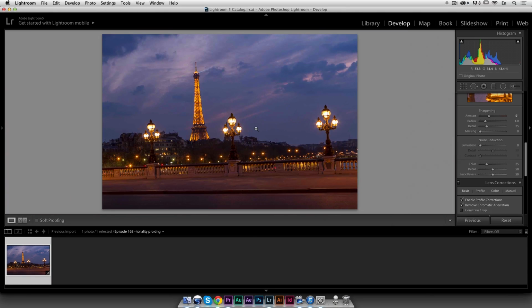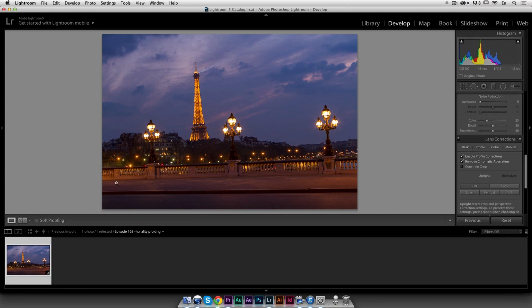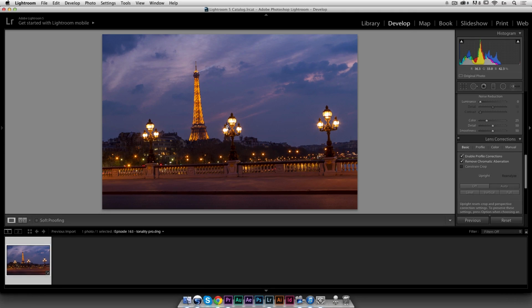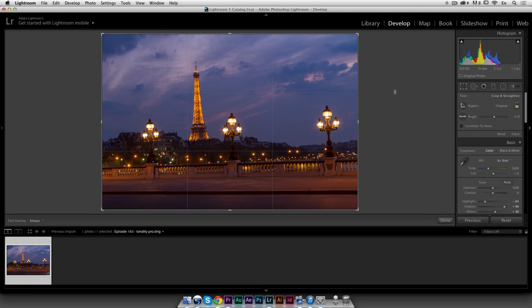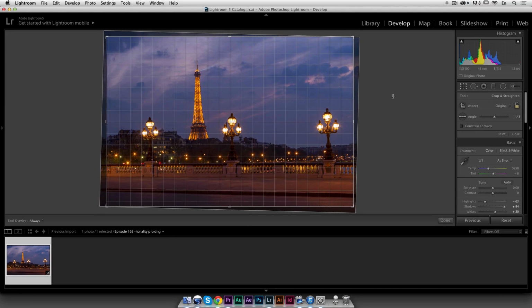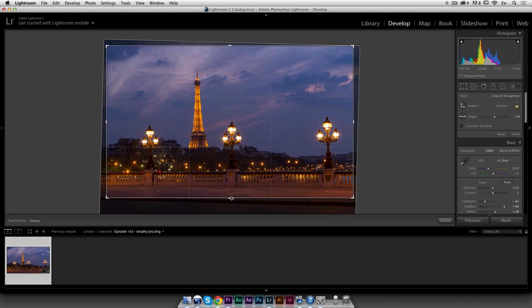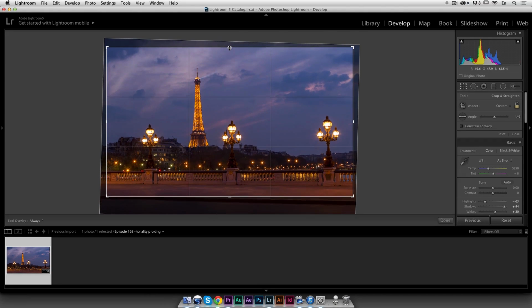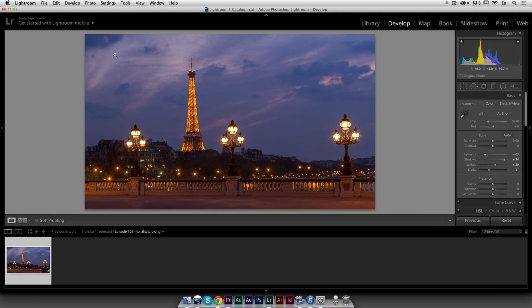It's not much here. Oh yeah, one more thing, it's crooked, so I'm going to go into Upright. I'm going to make it straight. Okay, and maybe I'm going to make it straight a bit more like this, and maybe cut out the sidewalk, which I think is not very nice, and make it a bit more panoramic, something like this. Okay, now I'm ready to make the drama in Tonality Pro.